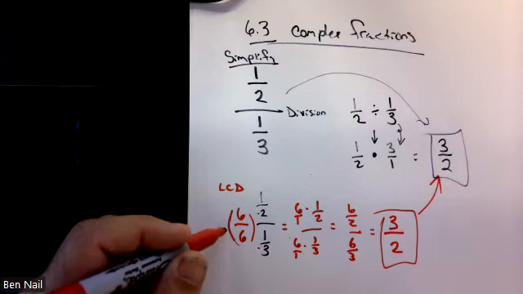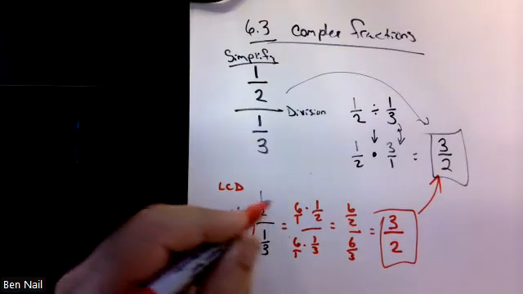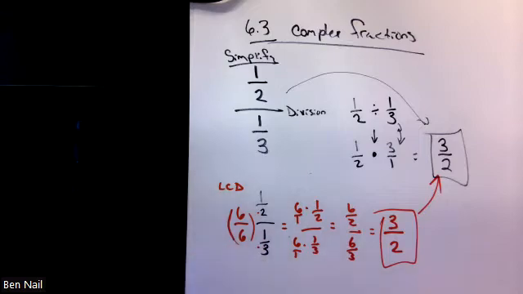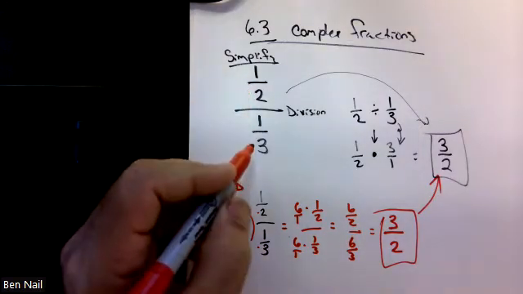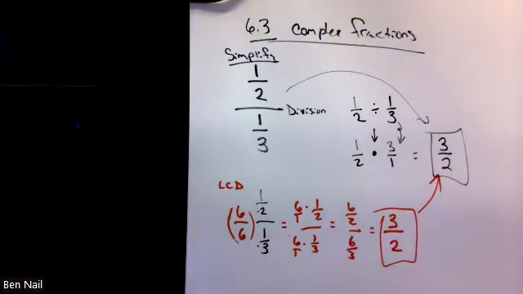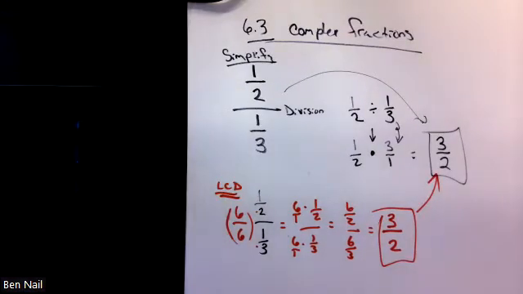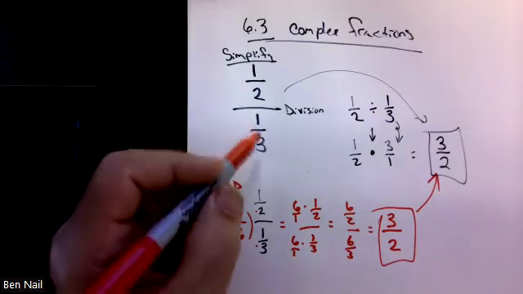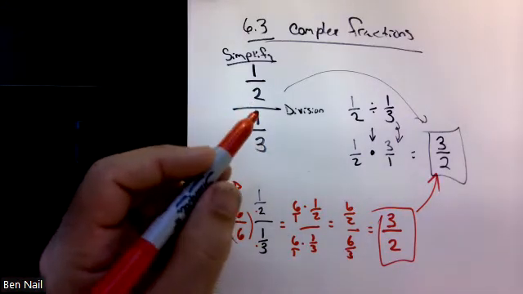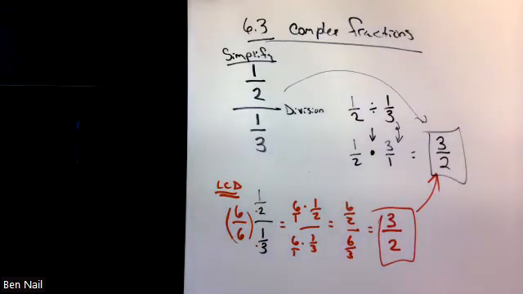Now, this lowest common denominator method works really well whenever we've got some addition and subtraction going on inside of the mother fractions. If it's just one fraction over one fraction, you can multiply by the reciprocal and everything cancels out really nicely. When we've got any kind of addition and subtraction, we pretty much have to do it this way. You don't necessarily have to, but it is the easier method. So it's typically not just going to be pretty little numbers. When it's this case, you can actually just punch that into your calculator, and most calculators will spit out the right answer, but they're going to start throwing in variables. So you're going to get problems like so.